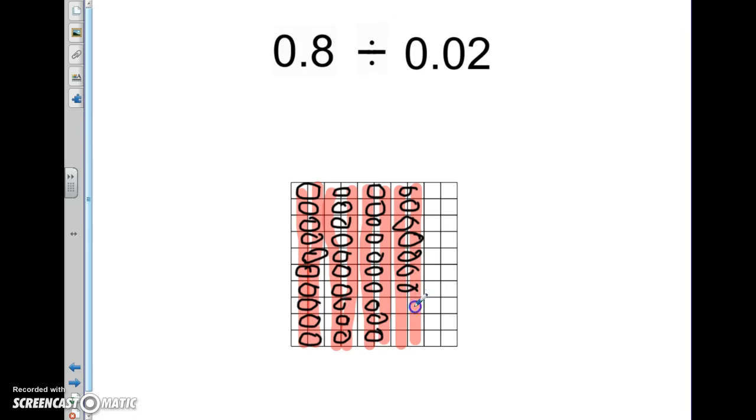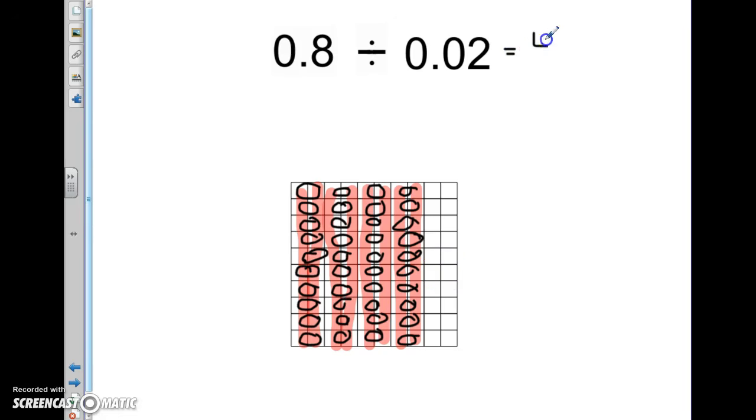Okay. So now we can count all these up, right? Go 1, 2, 3, and count them all around and see how many different groups of 2/100ths there are. Or we could use what we know about the area model to say, well, here's 1 group, 2 groups, 3 groups, 4 groups, so it's 4 groups wide times 1, 2, 3, 4, 5, 6, 7, 8, 9, 10 groups long. So that would be how many groups total? It would be 40 groups.